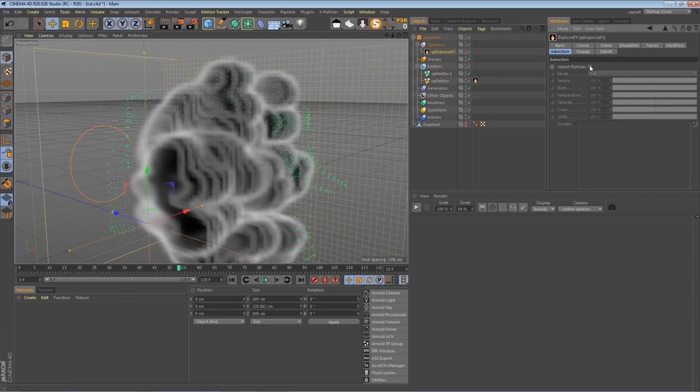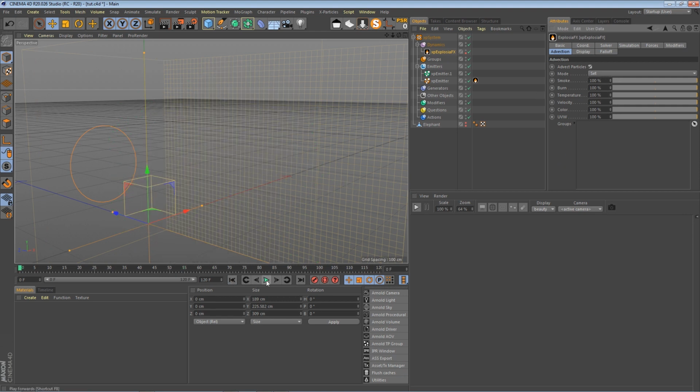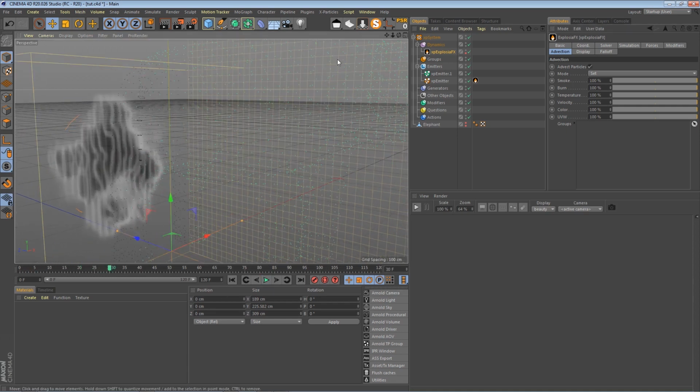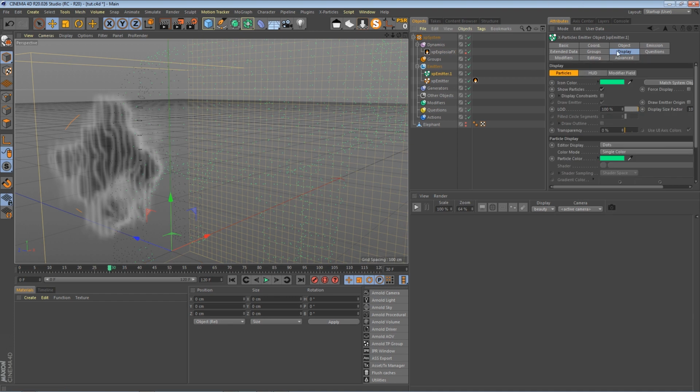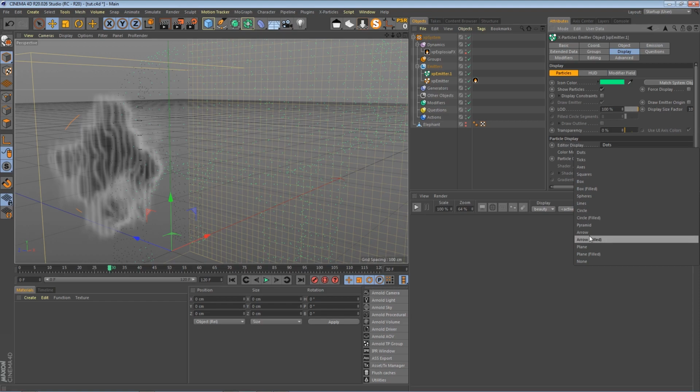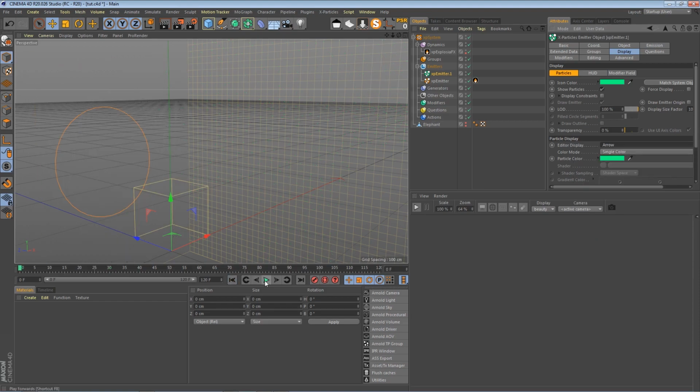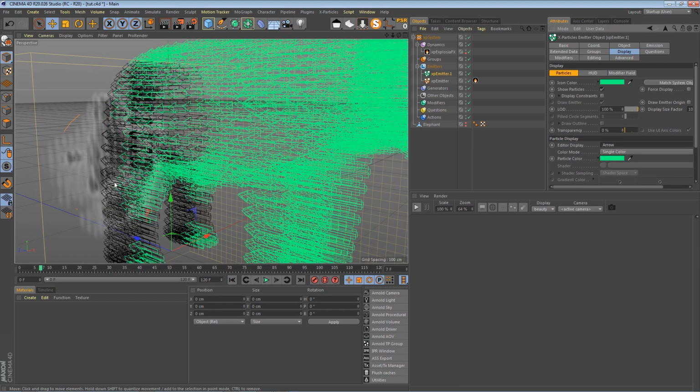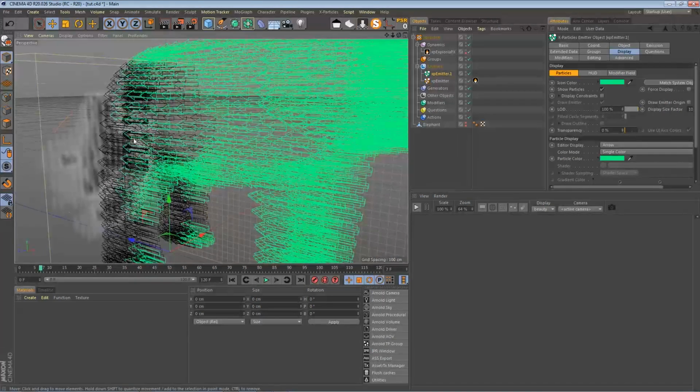So we go to advection and we do advect here. And if I do that, you will see that something will happen, is that my explosion is not working. However, we can see that it starts to affect my particle. Let's change the visual for this, the display, to arrows, so that we see better what happens. And you see the arrows now have changed, but this is not working the way it was working before.